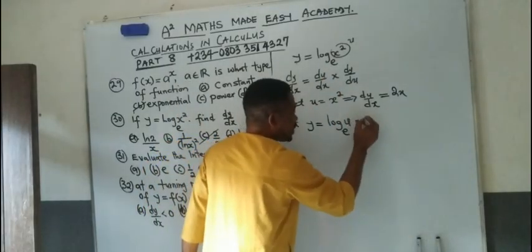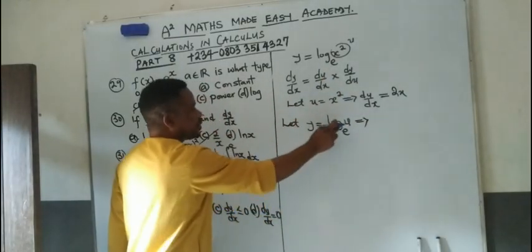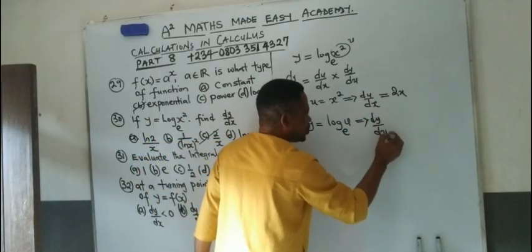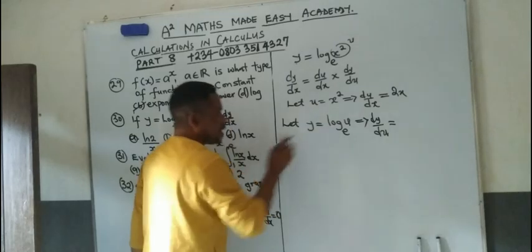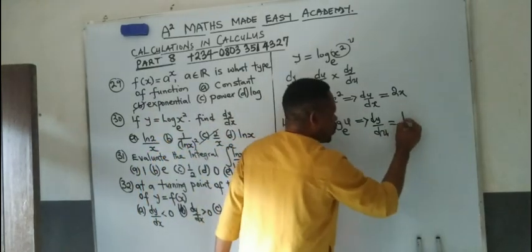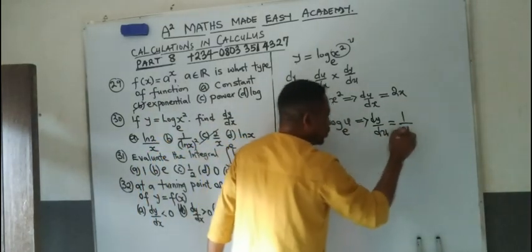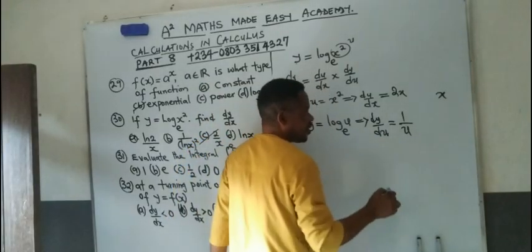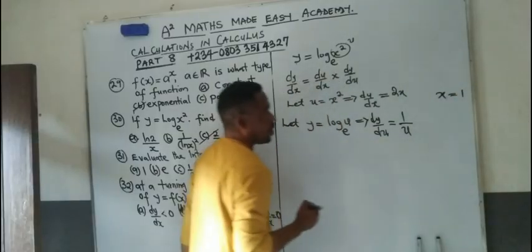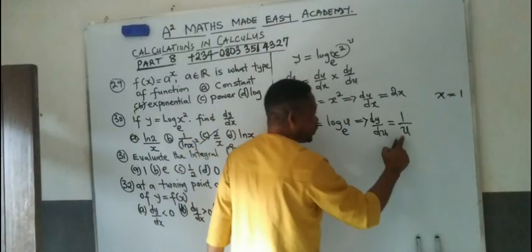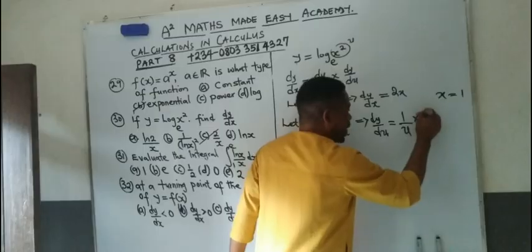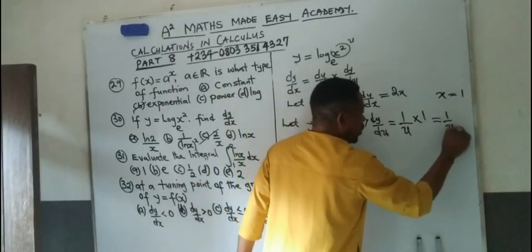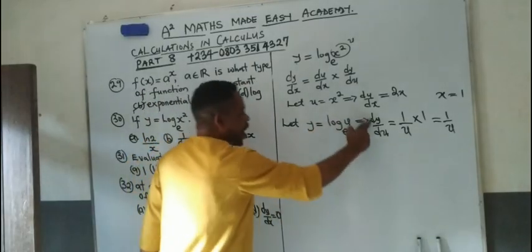So what does it imply here? We want to differentiate y with respect to u. It will give you dy over du. And the secret is this, this is a natural law. The law is going to be 1 over the function. What is the function? U, right? Then after that, you differentiate u. U is just like x. If you differentiate x, it will give you 1. Then that means that when you differentiate u, it will give you 1. Multiply it at the numerator. Then 1 times 1 will give you 1 over u. So the value of dy/du is already known.